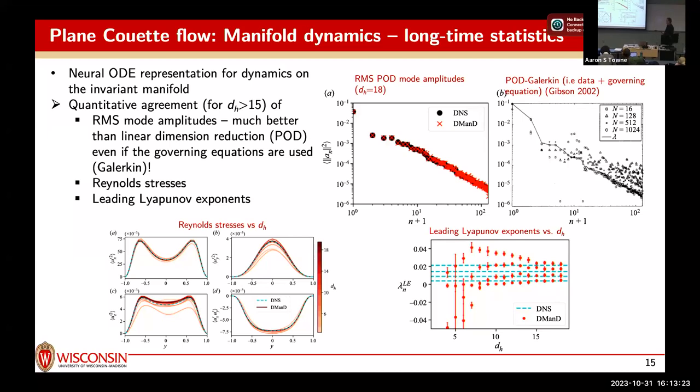And then the last thing I'll point out here is these are the leading Lyapunov exponents, and they converge again when the dimension is greater than about 15. The four leading Lyapunov exponents, which are the positive ones in this case, they all converge. And so 1 over 0.02, that's the Lyapunov time or correlation time for the system. That was where I got the 50 time units from before.